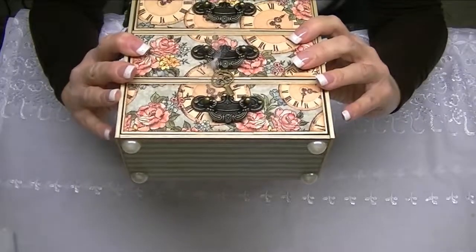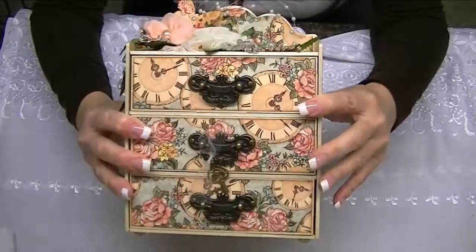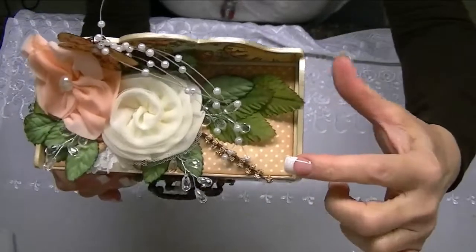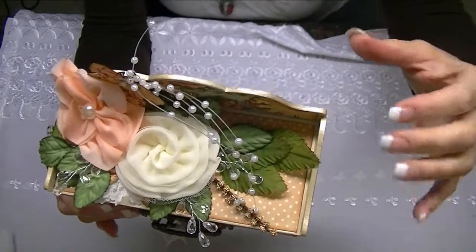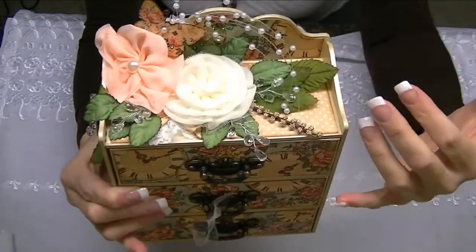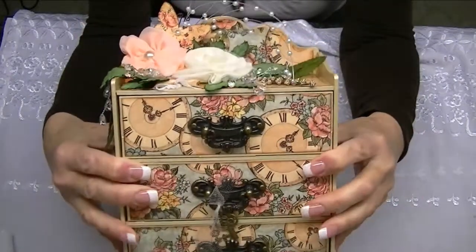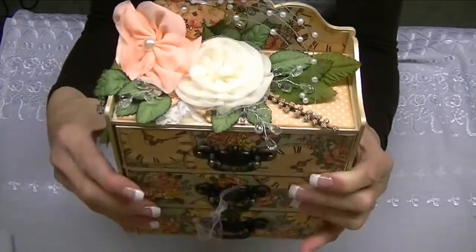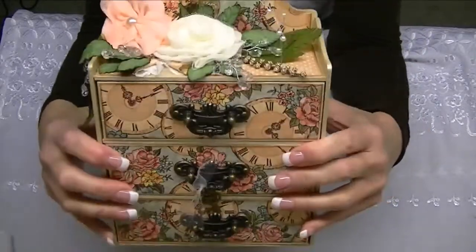She's got a lot of things that would work as feet for this. I went this way because of the feminine look that it has with the paper, and she wanted a shabby feminine look for her dresser, so that's what I was going for. On the very top, I used a very low-key polka dot. I didn't want a heavy pattern. I wanted something very subtle because I really wanted this top cluster to be the focus, not what was on the paper. So I made it subtle, and it blends well with the flowers and things that I used. It also blends well with this paper, of course, because it's all part of the line.